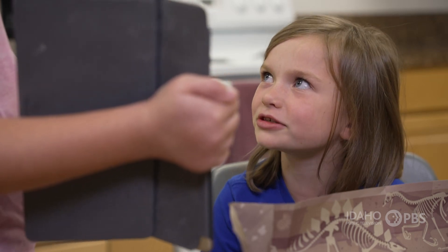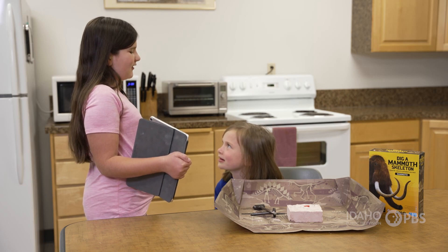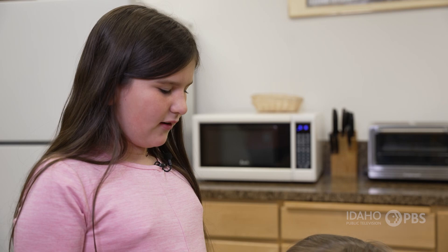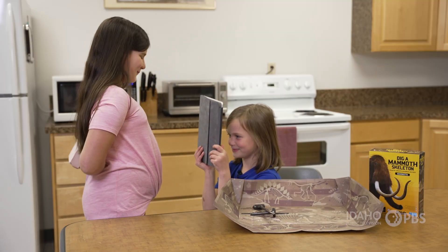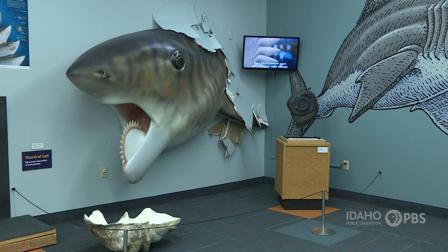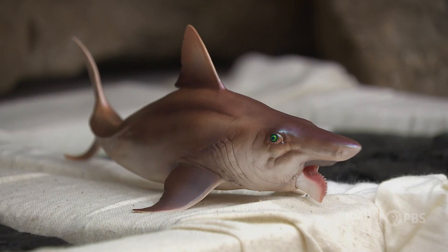We have ancient humans who left behind bones too. That's what paleontologists and archaeologists do — they study different parts of the past. Archaeologists study historic or prehistoric human culture, and paleontologists study all living things through plants and animal fossils. Some of our most famous fossils, especially animals with backbones — vertebrates — are animals like the buzzsaw shark. This is a humongous animal, one of the biggest on the planet at the time, 270 million years ago, that has in its lower jaw almost a circular saw of teeth.